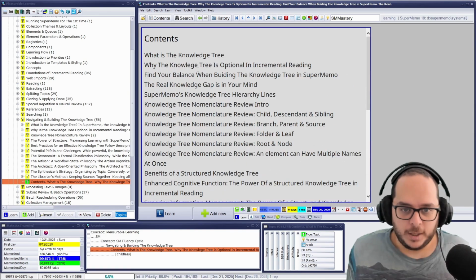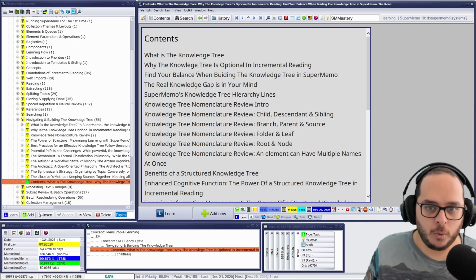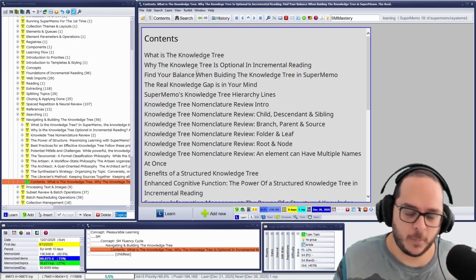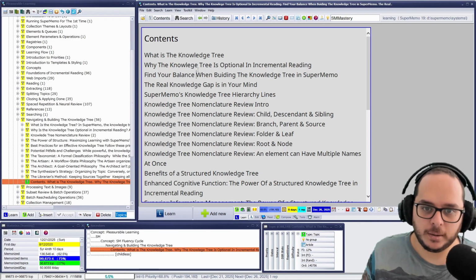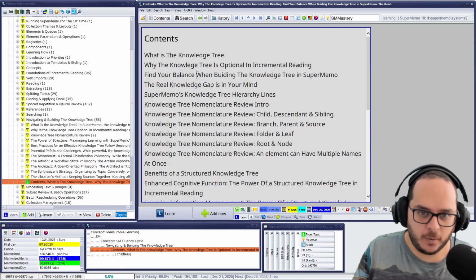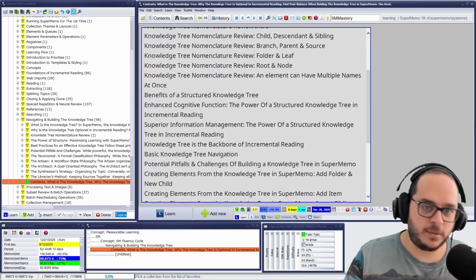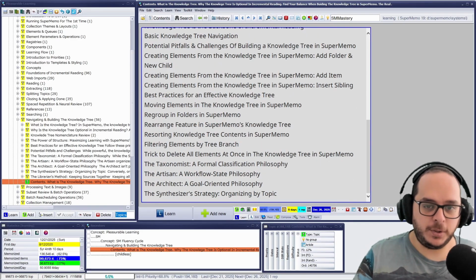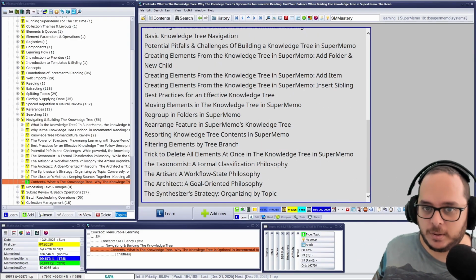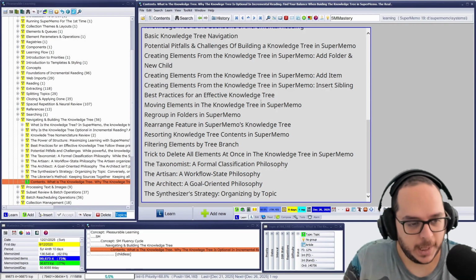And that's about it. So by the end of this section, you will have a better knowledge, no pun intended, of the knowledge tree, how it can be grown, the pros and cons, the different ways to do it, all of the jargon, most of the jargon, and what to expect in the future once it grows in your own collection. So without further ado, let's start the section.